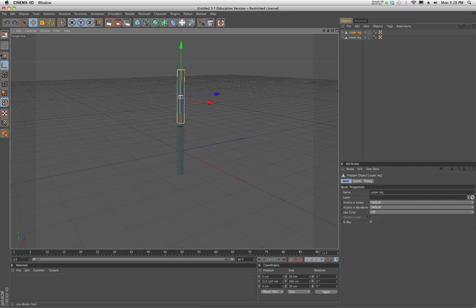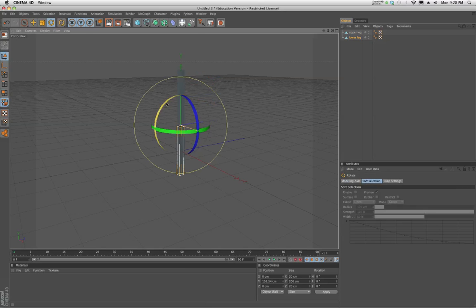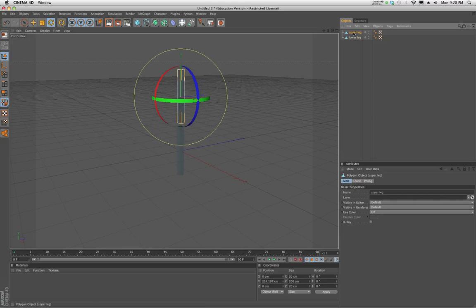Once I do, I go back to the Use Model tool, and the model allows the axis and the object to move together. So now if I go to rotation and rotate that lower leg, it's bending as if it were at a knee joint.